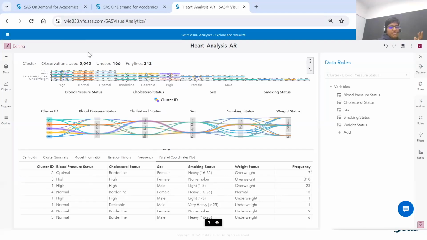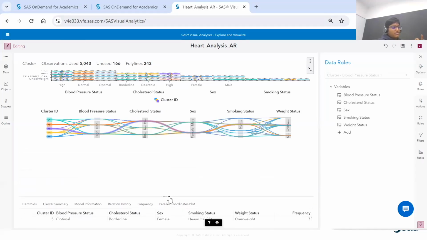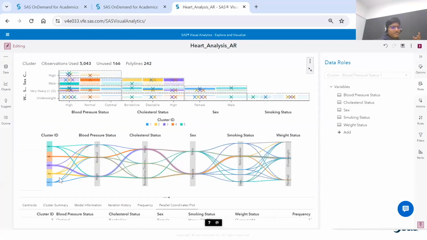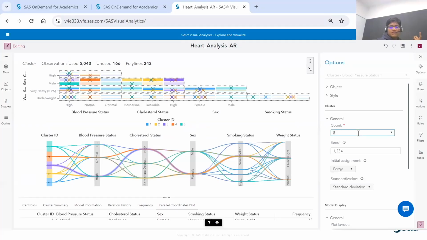In the previous example that I was showing you, you noticed 3 clusters, but here by default you have 5 clusters coming up. If you want to change this, you can just get into the options very easily and change this to 3 clusters.